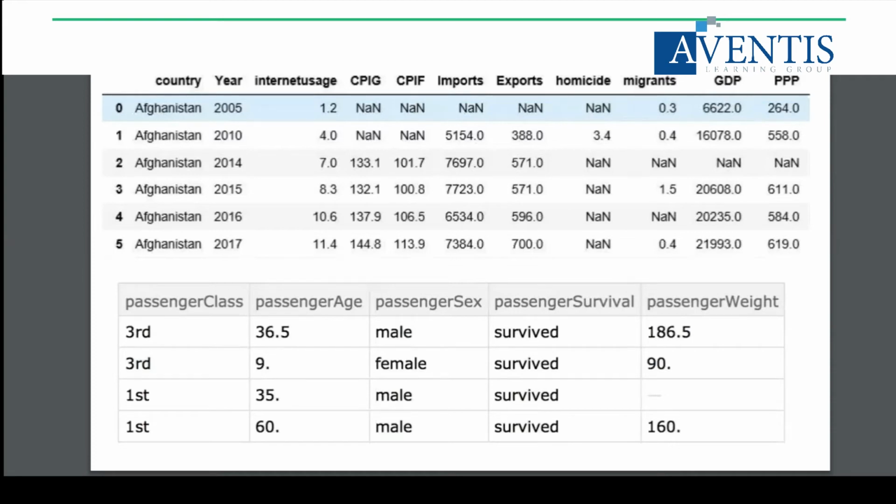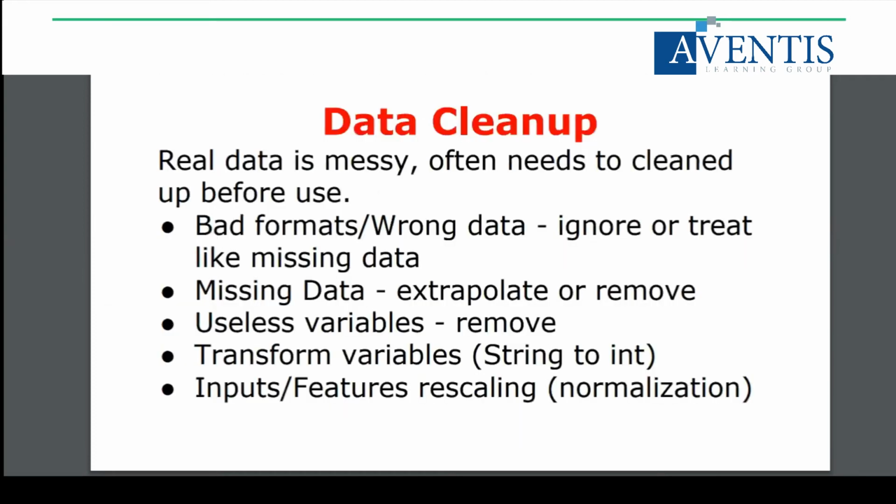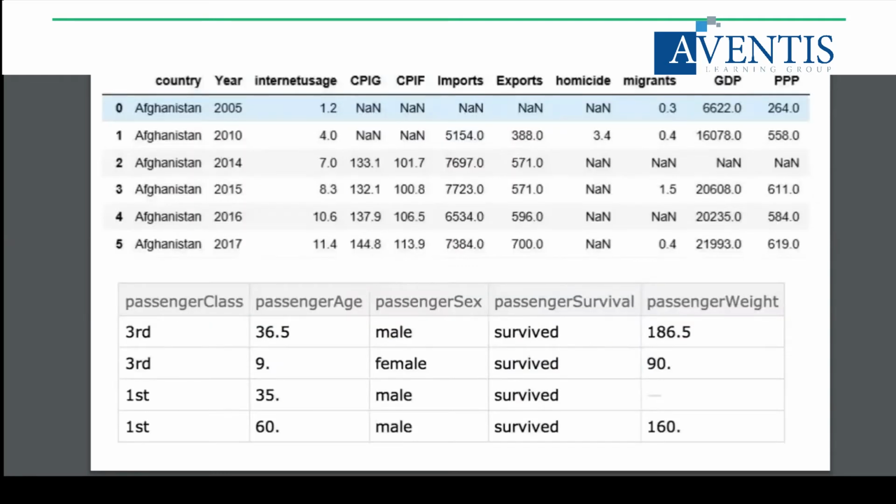And finally, this is sometimes the most important. We need to normalize the important features. Normalization means, say you have several columns of data, several variables. One column's range is maybe 0 to 10.